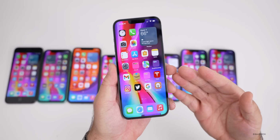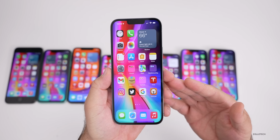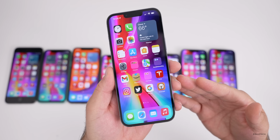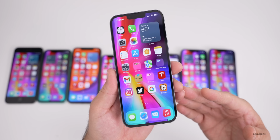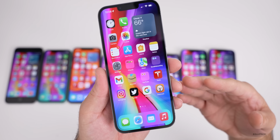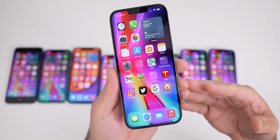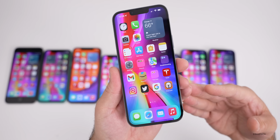And so not only do we have newer phones with different displays because we have 120 Hertz ProMotion, we also have possibly different color calibrations. So I thought I'd show you some different backgrounds and see how they compare year over year. There's been concerns about red tint on the latest phones, and so I thought we'd check that out as well at lower brightnesses. Some people have said they've seen that. And as far as ProMotion and PWM, we'll take a look at that as well.